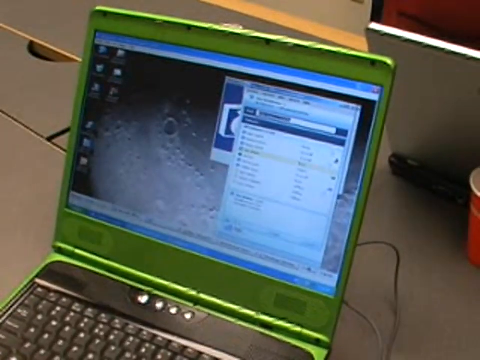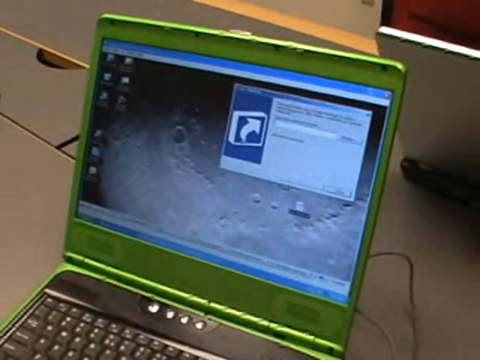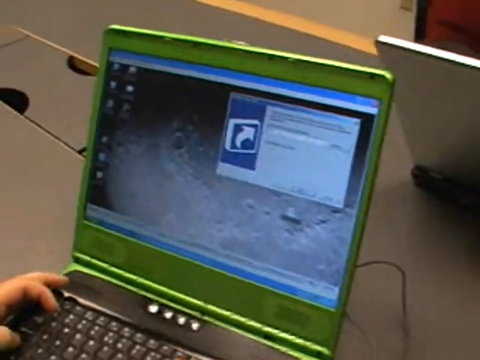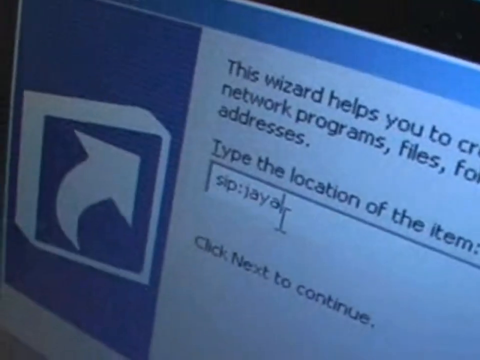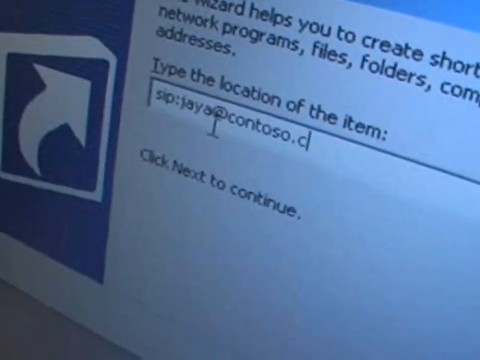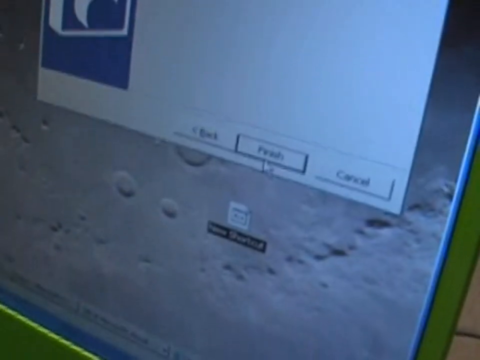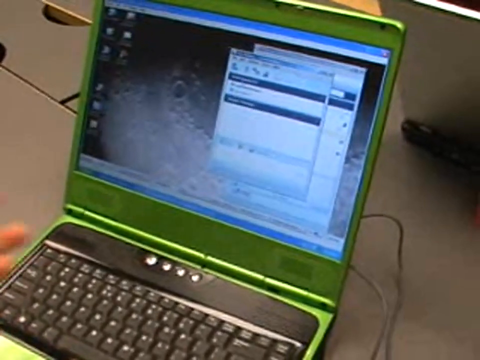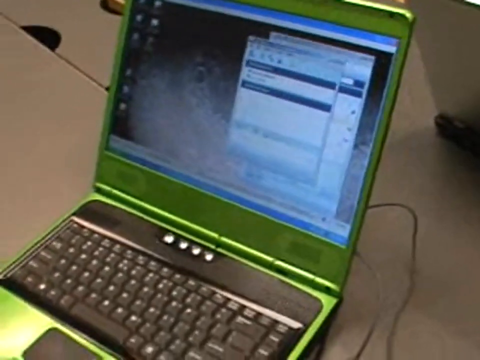One of the other things that Communicator added is the ability of sorting shortcuts. So here I'm just creating a new shortcut. I could say SIP colon, here I'll say SIP colon, we'll go after J again. So this is just a standard shortcut creation. Yep. I'll create it, just call this J. I get a desktop shortcut, or I could put it into an email message or whatever, any place that supports the regular IM or email colon. Yep. So now when I double click on it, up comes a conversation window with whoever it is I've just said. Wow. Right? So now everything else drives from there.